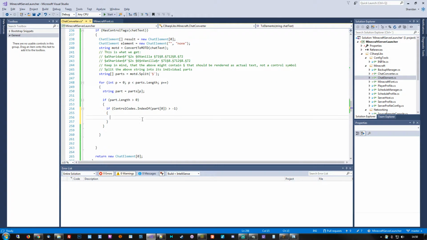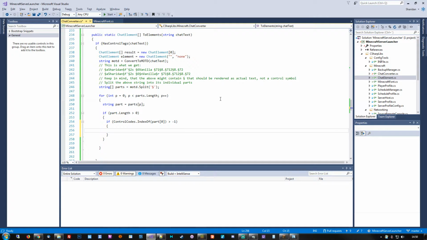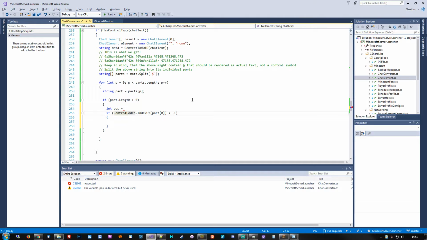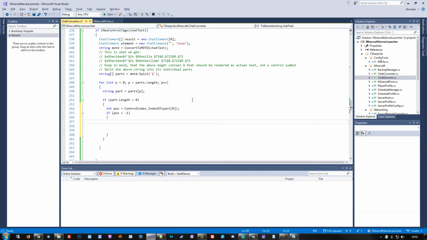Let's see. Yeah, because we still need to work out whether it's a color or a control code. Actually, why don't we just do that a little bit differently? Because we know that the first 16 characters of control codes will contain the codes for the 16 colors, and anything above that will be one of the font control codes instead. So let's grab a variable here and fetch this position, and then we'll work with that variable instead. If it's greater than -1, then we can work out whether this is a color change or a formatting change.